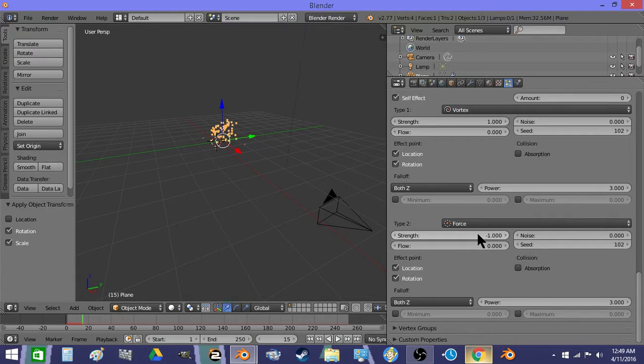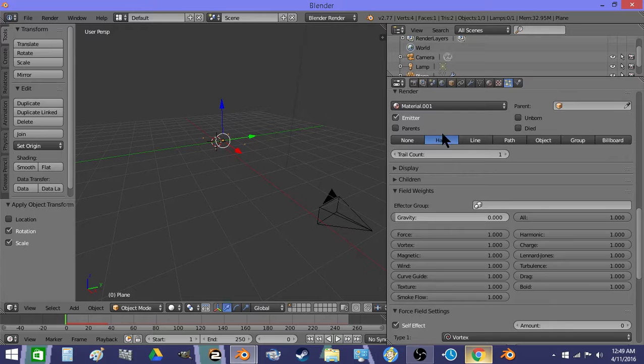So now they should float together and spin. That's looking pretty good. I'm going to adjust this fall off, because I want it to tighten up a little bit more. Alright, that looks pretty good. So we're going to end up with kind of a plasma ball type effect here.